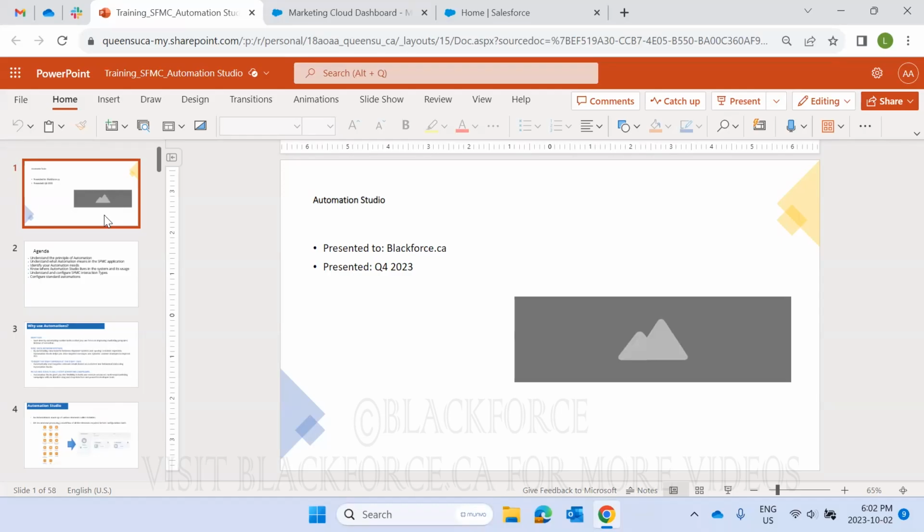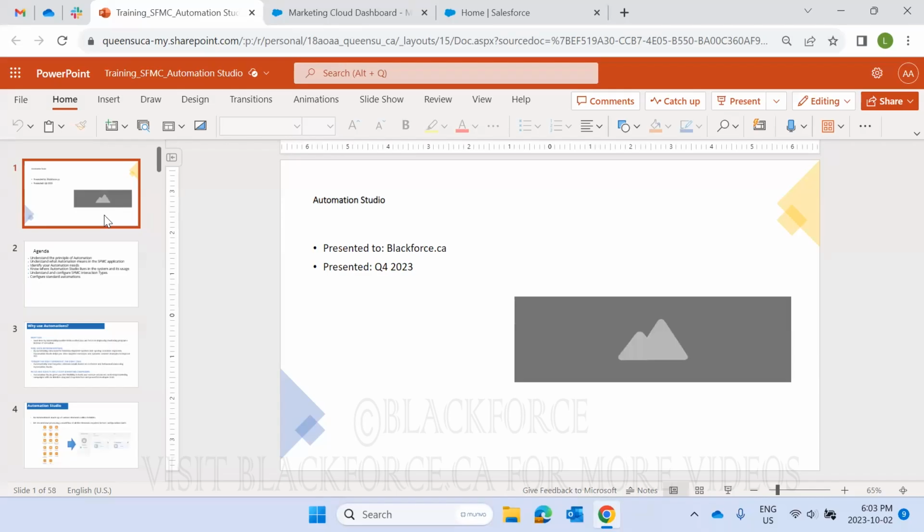So you can automate the process of bringing data into Marketing Cloud, grouping people in a data extension into segments, sending a message, an email, a text, sending a message to people, and pulling the results. You can automate each of those pieces.